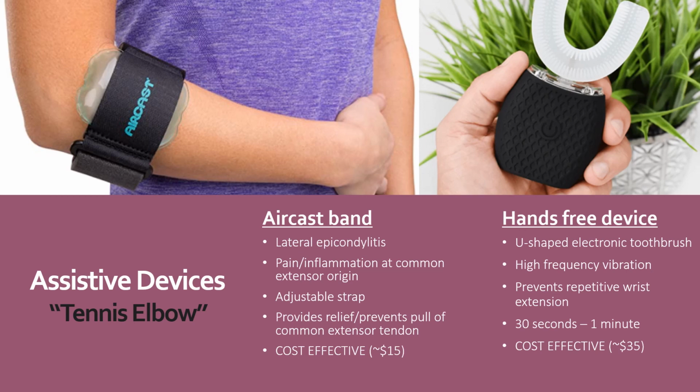All in all, teeth brushing is a very important activity for everyday life, and it is vital to maintain one's independence with teeth brushing as much as possible. If someone runs into motor difficulties with this activity, they can turn to assistive devices such as the hands-free device, or if they're experiencing pain at the lateral epicondyle, then they can use the AirCast band.